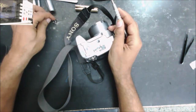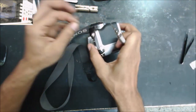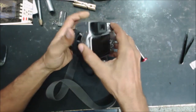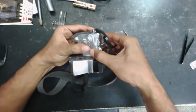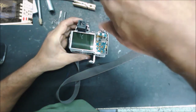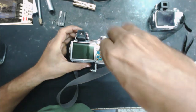We're going to group the screws, like the screws that are outside will be in one group. So that's how we can remember where the screws go. All the screws go outside. So let's take the camera out. This is the second group of the screws. I like that it's going to be easier for us to put it together.